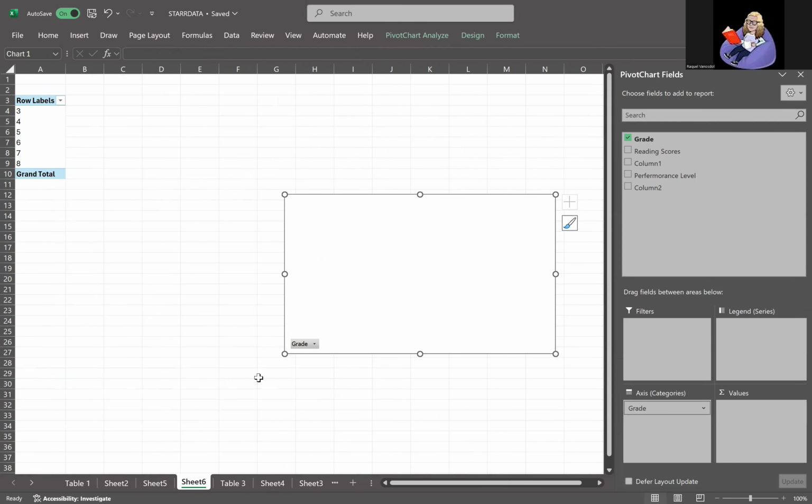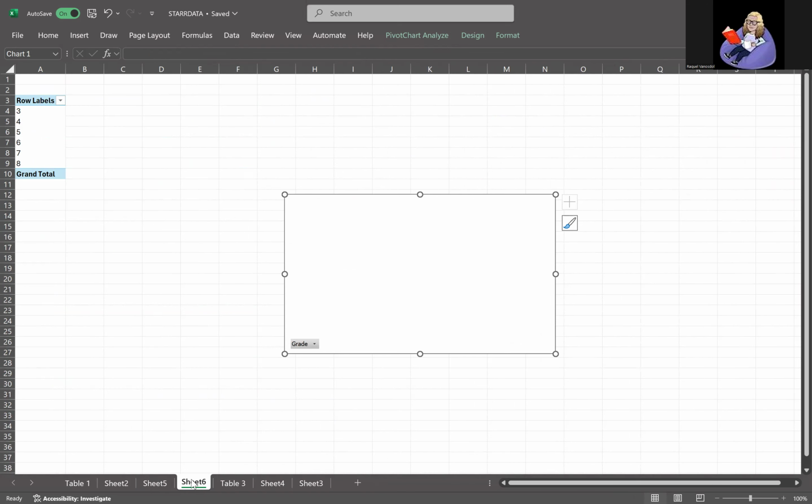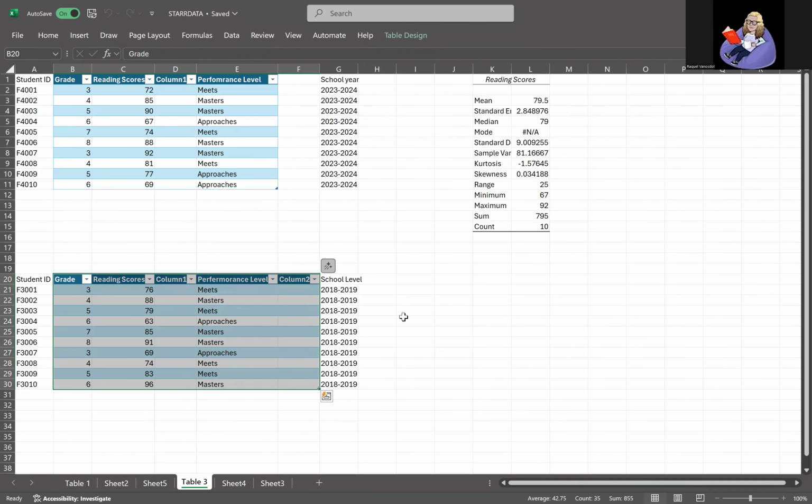Now I've lost what I was working on. So I'm not quite sure what I'm doing here. Maybe I need to back out of this. All right. I'm going to delete this sheet. And oh, I see, I highlighted too far into the table.